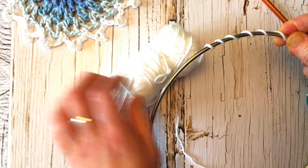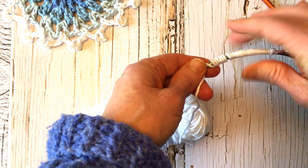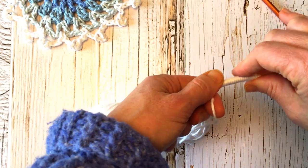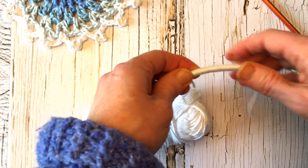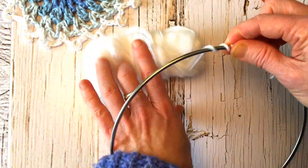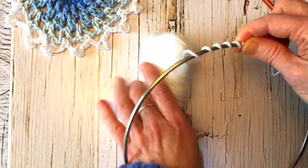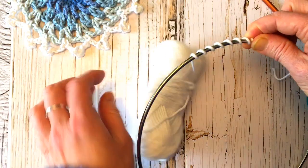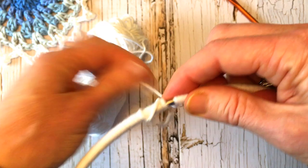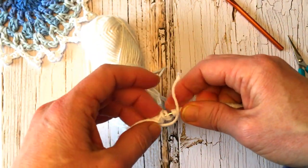Now, you do also have the option, if you don't want to cover the hoop, you can leave the metal showing, and that will take even less time. It's completely up to you how you would like to do it. I just happen to like the look of the hoop being covered. So go ahead and cover that all the way around and I'll meet you at the end. I am so close. There's a few more winds of the yarn here.